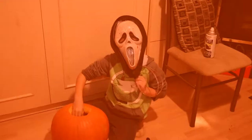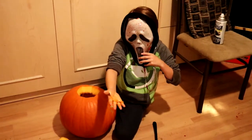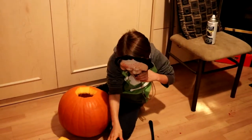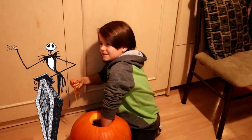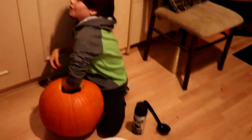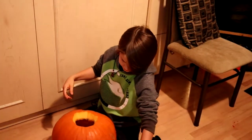Hey, what up? Today we're carving a pumpkin. Yep, that's right. Your slimy, ordinary pumpkin. Nasty. Jack, the pumpkin king. Oh, that's so nasty. So, what are we doing with this pumpkin, Jack?